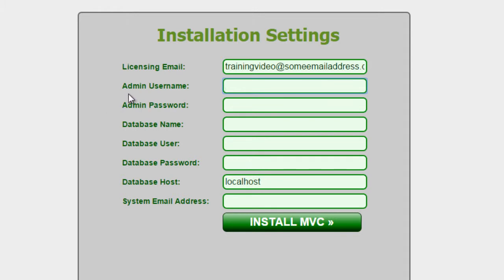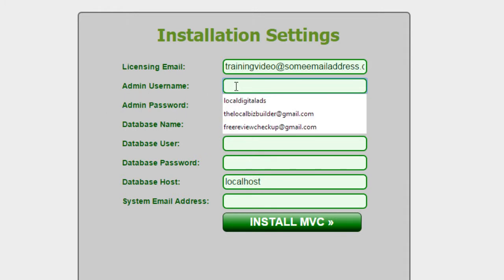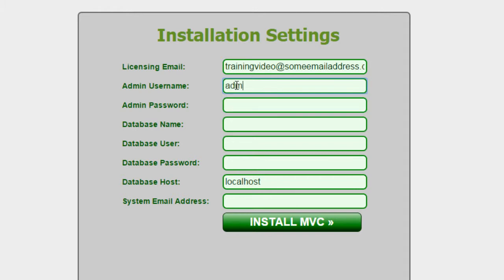Next thing you need to do is give yourself a username and password for the admin area. Again, get creative with this. I am just going to use admin right now and password, but I do not recommend that you do this. I recommend that you put something that only you know in this area. Then we want to copy in our database name. And then we also want to copy in the user, which in this case it's one and the same, but it doesn't have to be.